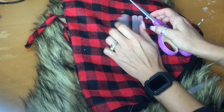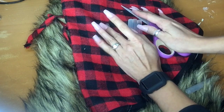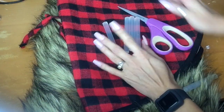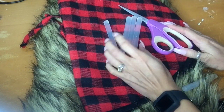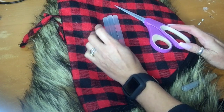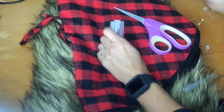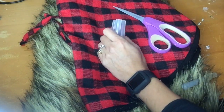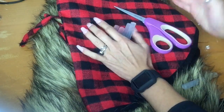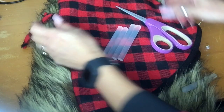Hey YouTube, I wanted to get on here and do a DIY video. We just put up our Christmas tree about 2 weeks ago, and I was in search of a Christmas tree skirt. There were so many high-priced ones. I really wanted the faux fur with a buffalo check print.